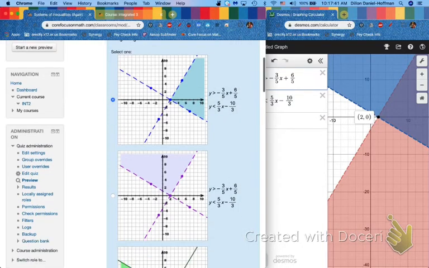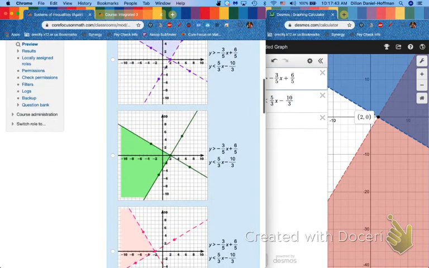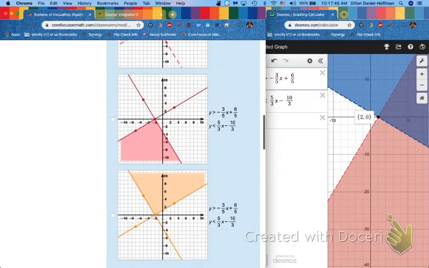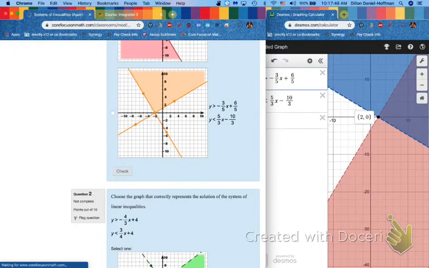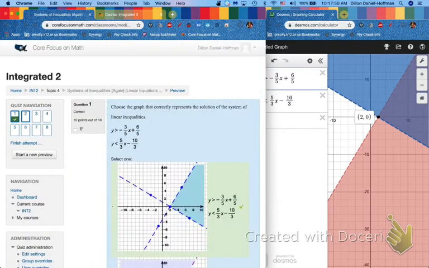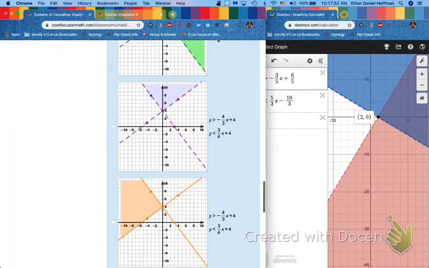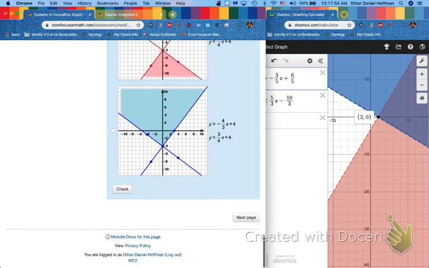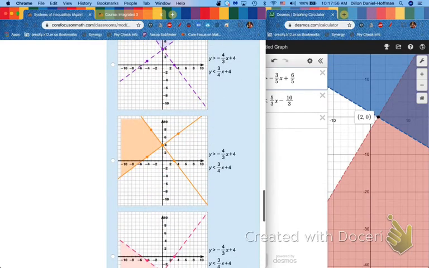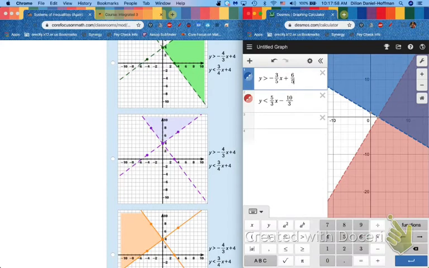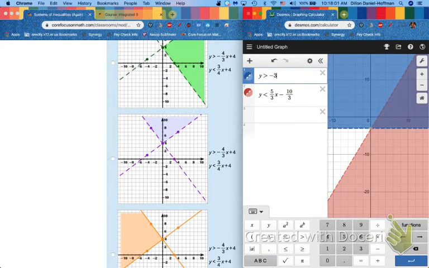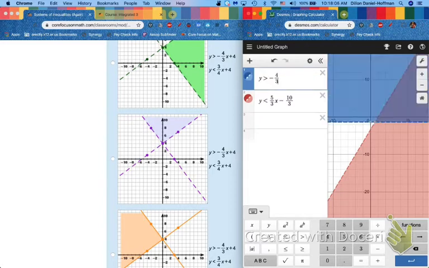It's not shaded above. It doesn't have solid lines. It's not shaded to the left. Again, no solid lines, so it's got to be that one. So remember, dotted and solid and purple. Sometimes these colors will change on you, so be careful, because you might need to go back and change one of them to red and one of them to blue again. But I'm just going to try and replace my equations each time and hope that that keeps the same colors so I don't have to do this.